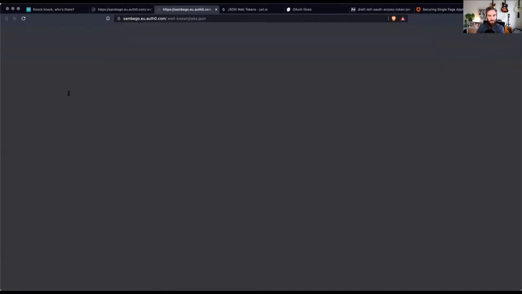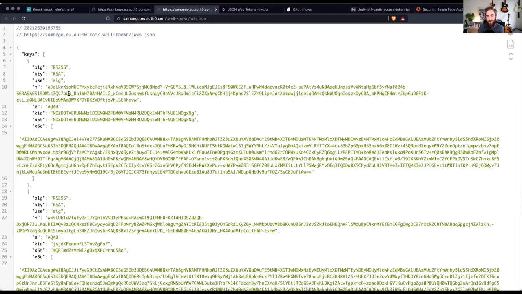If you click on it, if you use Auth0, but any other OpenID Connect compliant server will probably also expose these, you see all the public keys that you can use to validate JSON Web Tokens issued by my Auth0 tenant. These are public keys, so they're perfectly fine to be publicly available. You can only validate signatures with these. You cannot create signatures because you would need access to my private keys, which obviously are not going to be shared online.